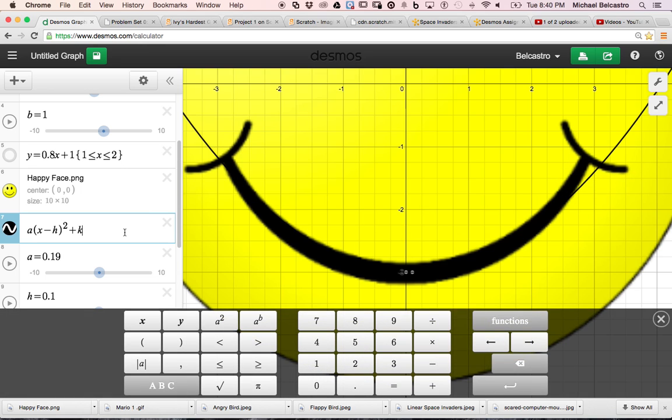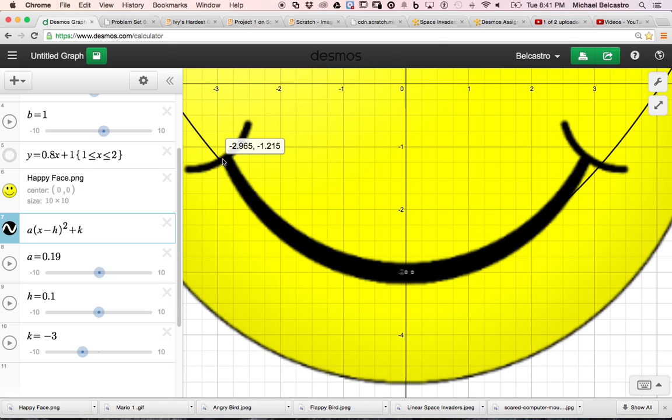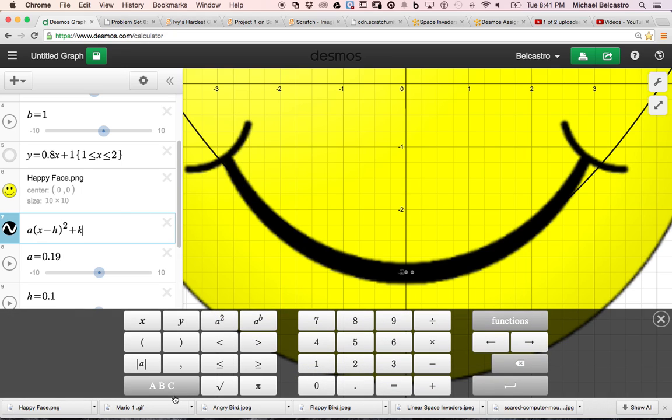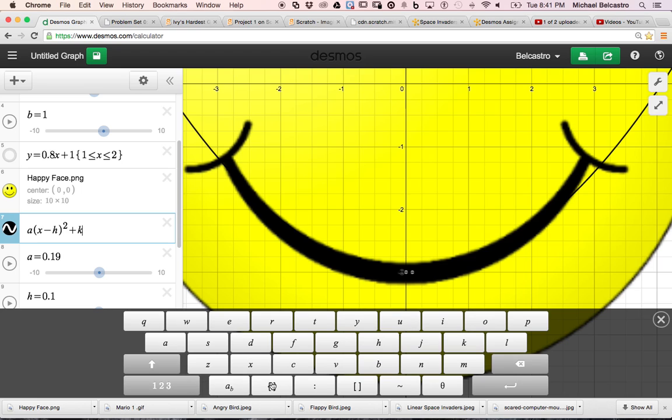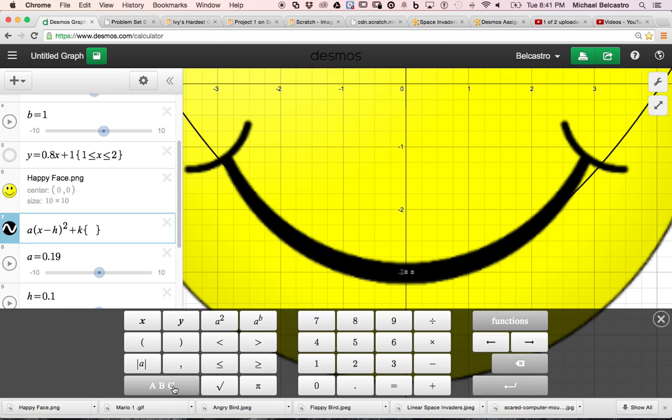So same idea. We go into the expression. We'll go slower through domain. I can cut the domain. Or I can cut the range. In fact, the range, because it's symmetrical, should be roughly at, let's say I want to cut it at negative 1.5. I want everything to be less than that. So I click on the expression and I get my little values, my keyboard. I hit ABC and I've got to go to curly brackets here. And I want to say that y or the y values are less than something. So I'm going to type y in first. I'm going to say y is less than negative 1.5.